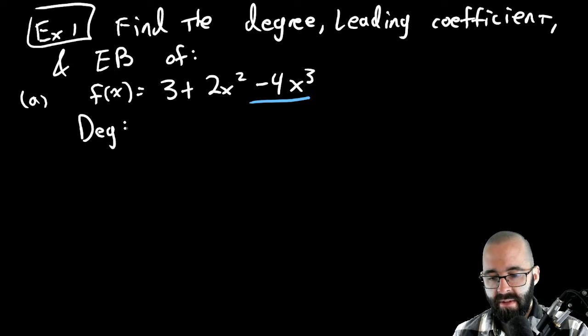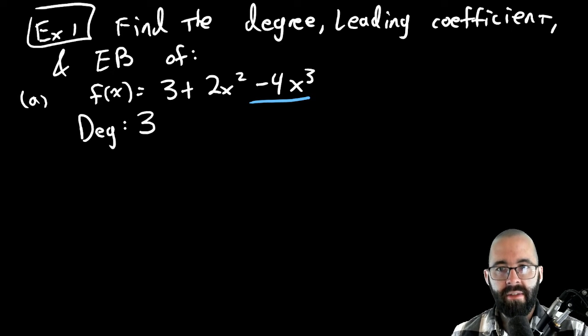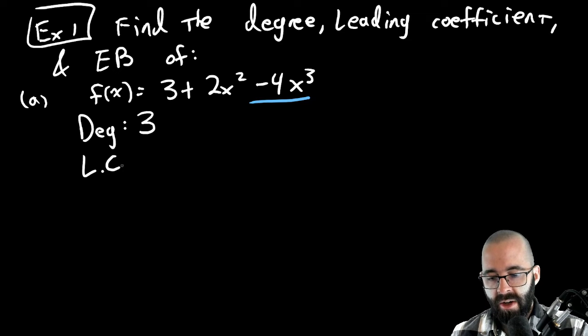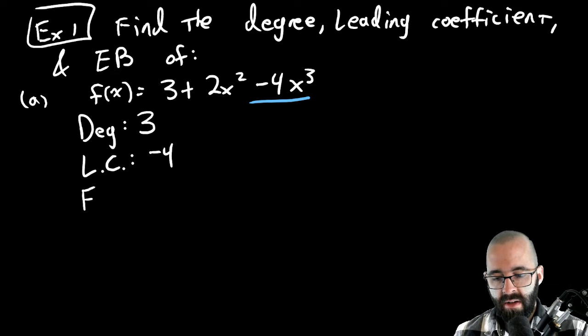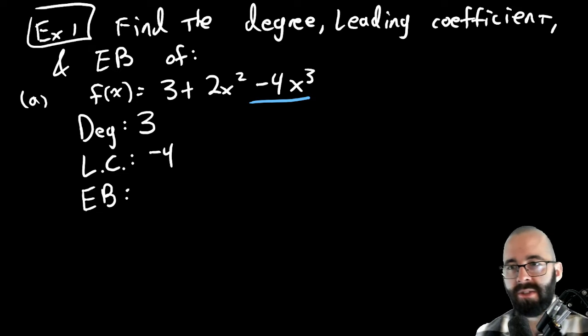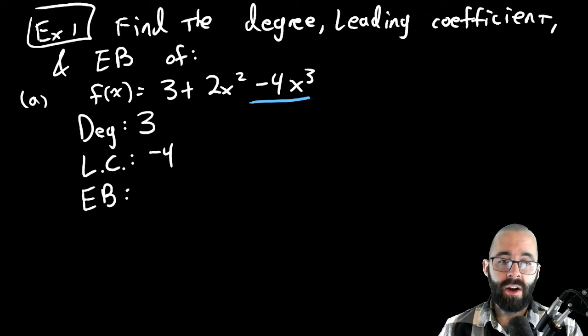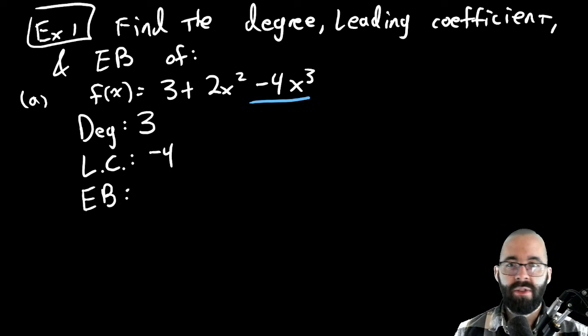All right, so our degree is that highest exponent of our variable. Even if there was an exponent here, that wouldn't be our degree because that's not an exponent for a variable. It just changes the number. We're looking for the exponent on the variable. The leading coefficient is the number next to the variable on the leading term. It's -4. For the end behavior, we can write our answer 3 different ways here, unless it specifically asks for arrow notation. I'm going to show all 3 different ways of writing our answer.